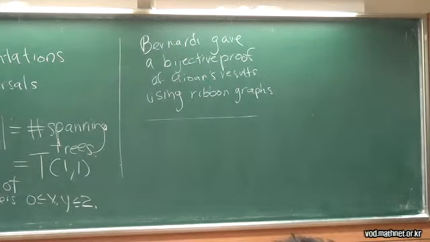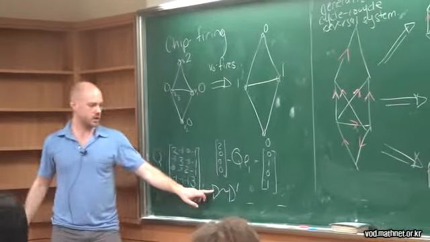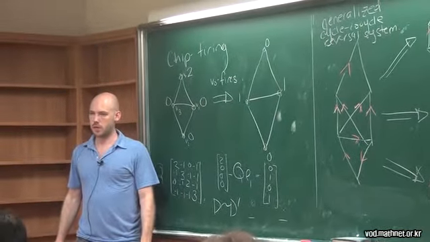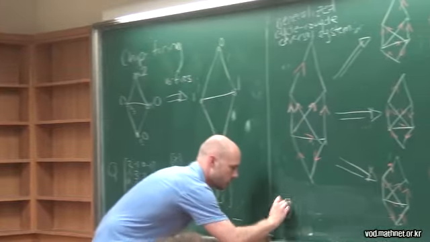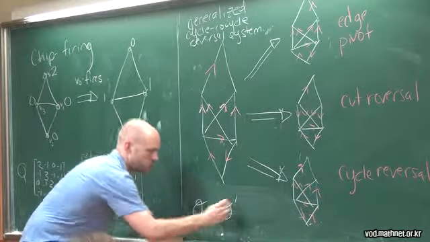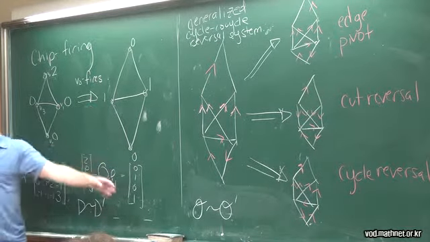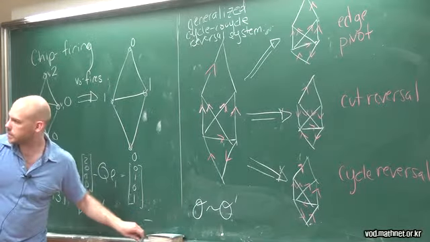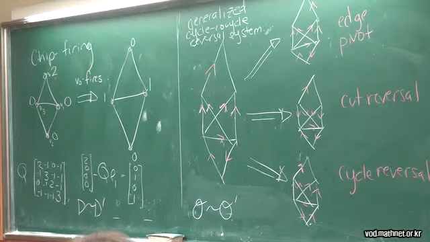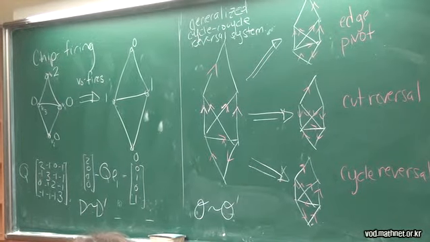If you have chip configurations, say D and D prime, we'll write D tilde D prime for saying you can get from one to the other by chip firing moves. And if we have two partial orientations, say O and O prime, I'll say you can get from O to O prime by these three moves, and you have this other equivalence relation. And then the last thing I should also say, just to set up the notation, is that if this is an orientation O, I'll refer to the associated chip configuration as D sub O.